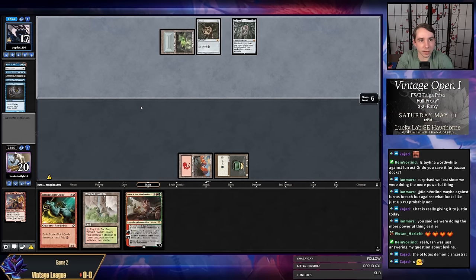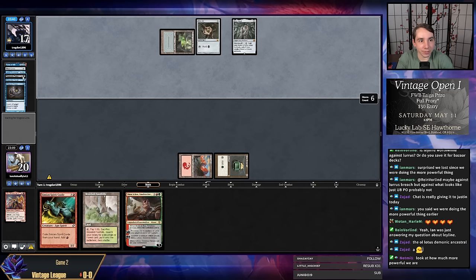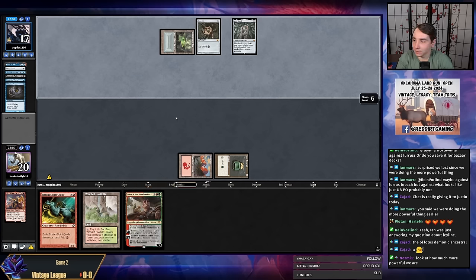My opponent has cast every restricted card in Magic, so it didn't matter that they went down a card to Force of Will, down a card to Black Lotus, Demonic Ancestral, I guess.